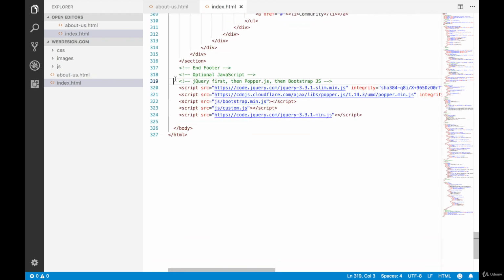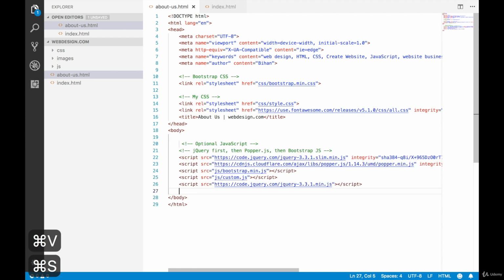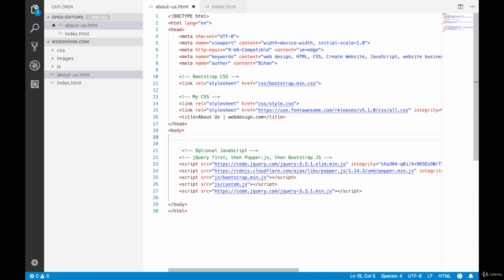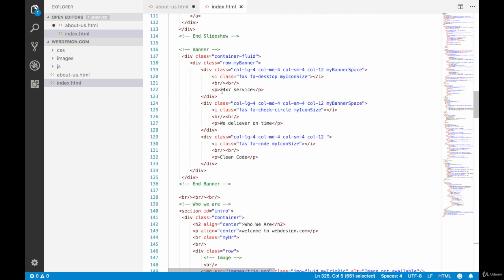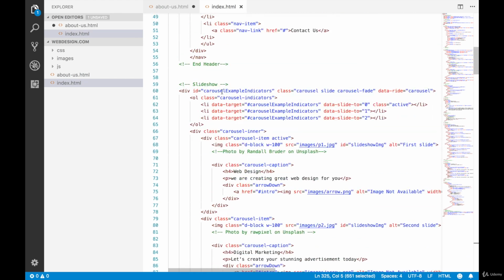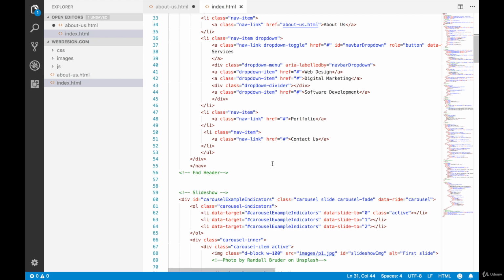Okay. And also we have linked these JavaScript files and jQuery and our custom.js file. So let's go ahead and paste them right before the body tag. The next thing we are going to do is obviously to put the header. Every single web page we are making should have the same consistent header, right? So we are going to copy that header from index.html, and put this header into our about us page. So I'll go ahead and copy this header.